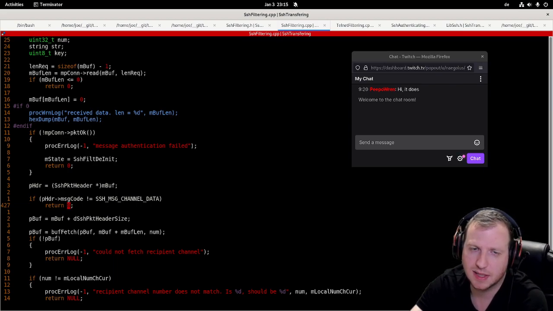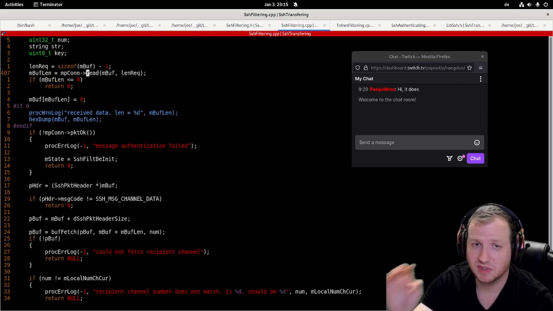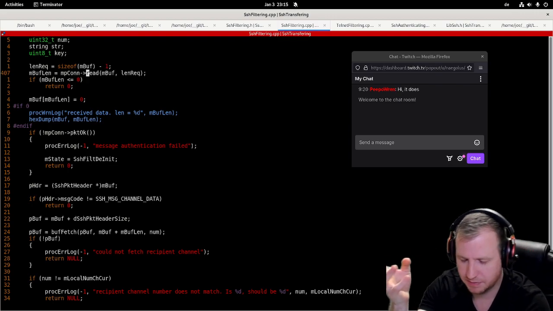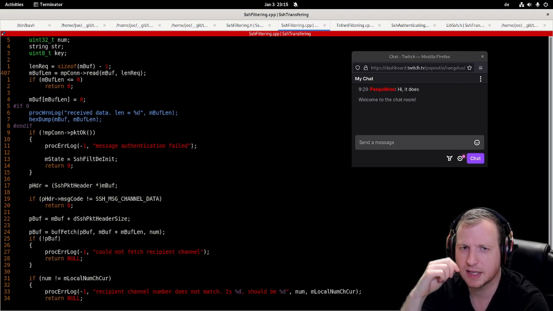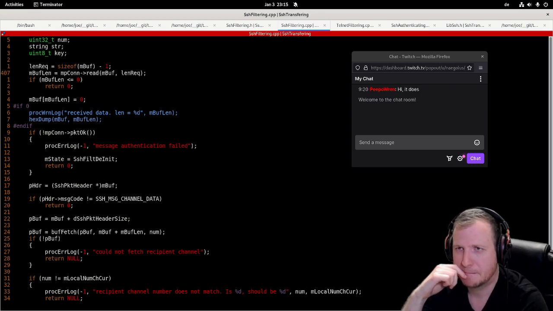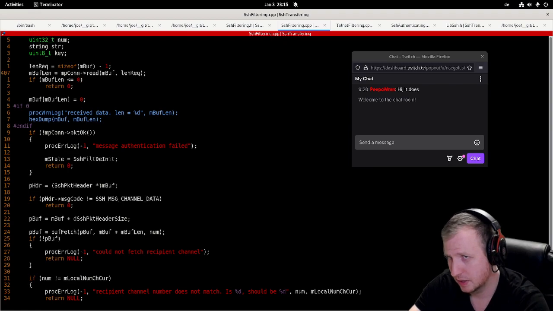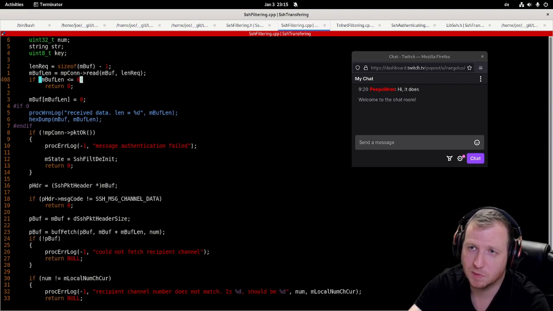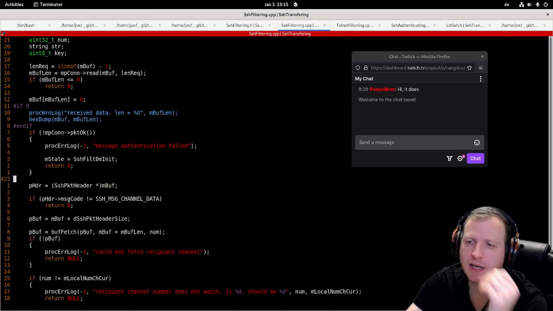I have to change this later, but this will be in the next session because we are not allowed to read data for other requests. We have to get in the data and then check. We need to write a dispatcher. We have to read the channel data and then check what kind of packet this is, and then dispatch the packet to the needed function. Okay, but whatever, for the beginning it's okay.